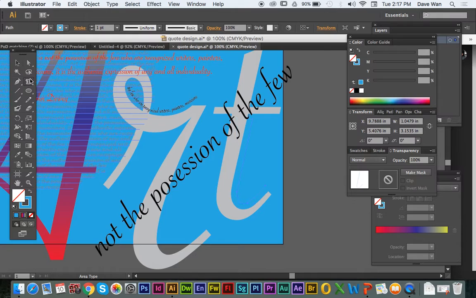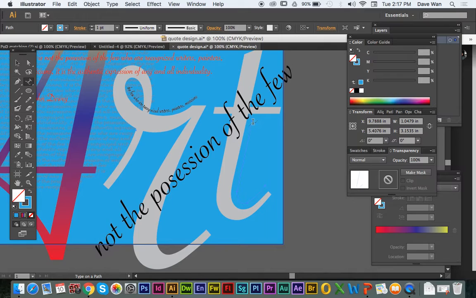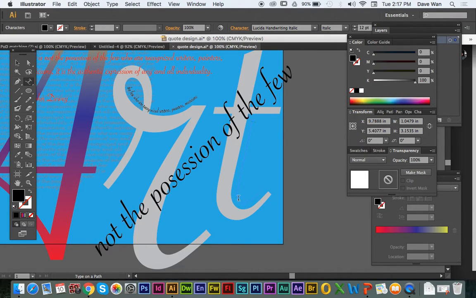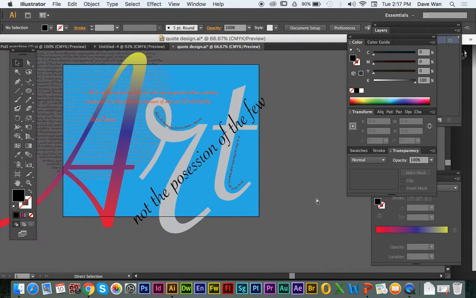You can do an outline, it doesn't matter, either or. And then just change it to type on a path here. So you click on type on a path. This line is the path, and then you can type out your quote. So I might do, it is the authentic expression of any and all, and I'll just have to stop there because of where the line is. But if you don't want to just type on a straight line, you can type on a path. Depending on what words you have, especially cursive words, you might want to type on a path.